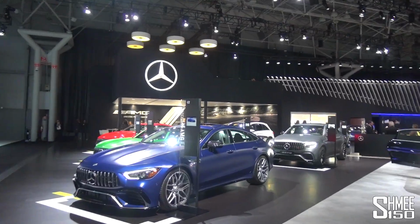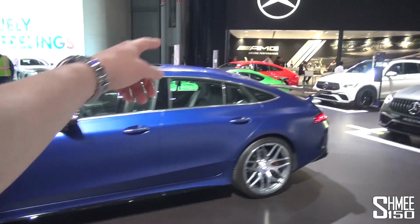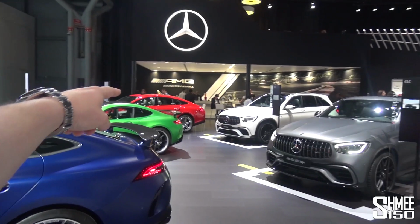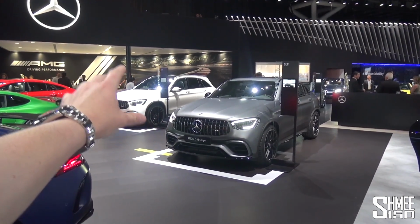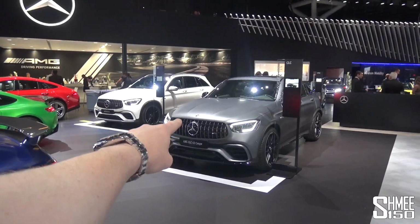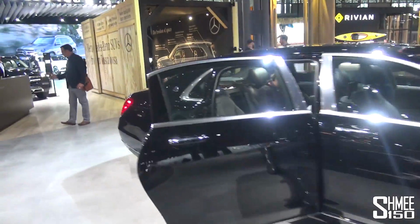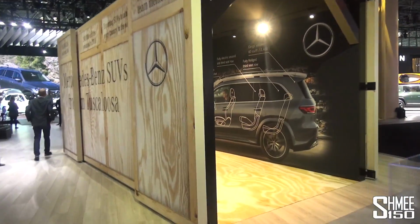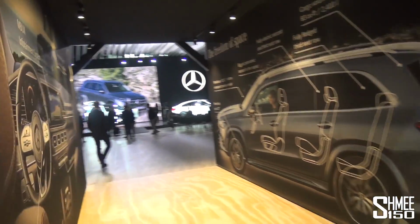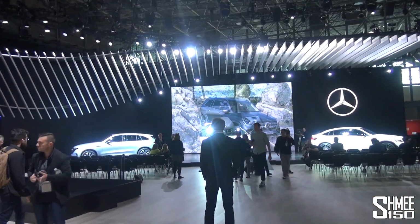I'm out here actually with Mercedes, who have a very full stand, including the AMG GT 4-door, the AMG GT-R, the GT53, the new look GLC 63s. So this has now been facelifted, both the regular GLC and the GLC Coupe. There is a Maybach here, particularly lovely things of course. If we keep coming through, earlier, inside this box, they had the new GLS, so I think we can actually probably walk straight through. They had it all closed up before revealing the car up in front of us on the stage, which was a very fun thing to watch.